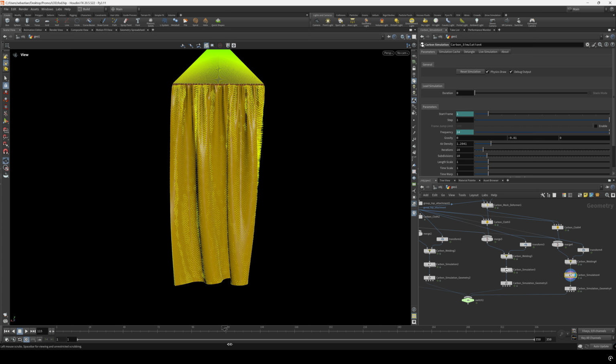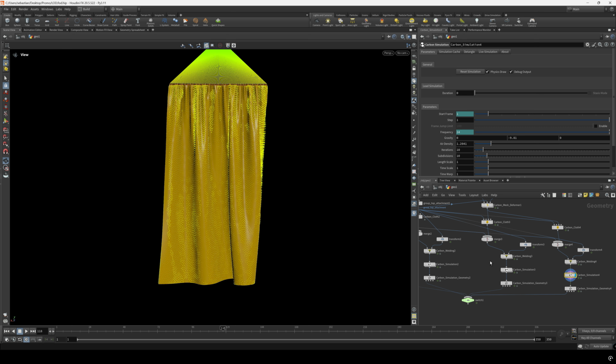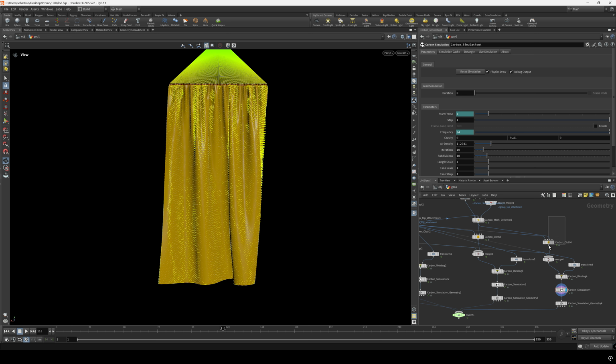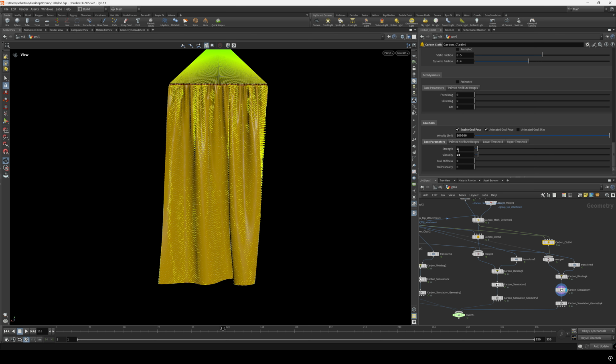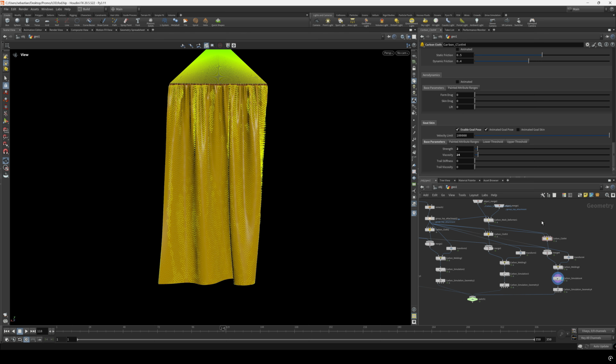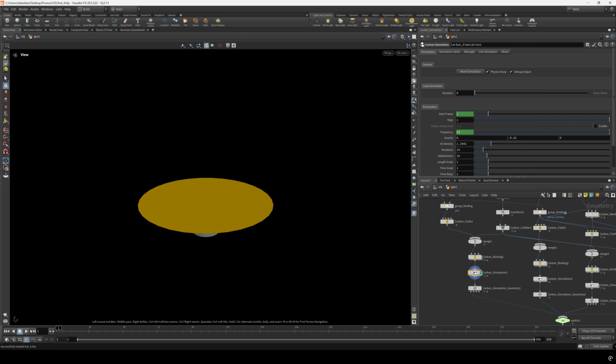So this is how I would set up this scene using the new trail stiffness parameters, or if you don't want to use it or have an old version, you can set up the strength and the viscosity. Now I'm going to go to a different scene where I will show even better how trail stiffness is very important in order to match your target animation from the go pose. Let me show you.